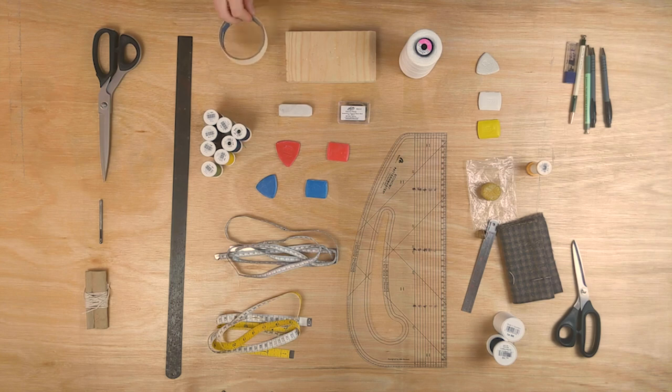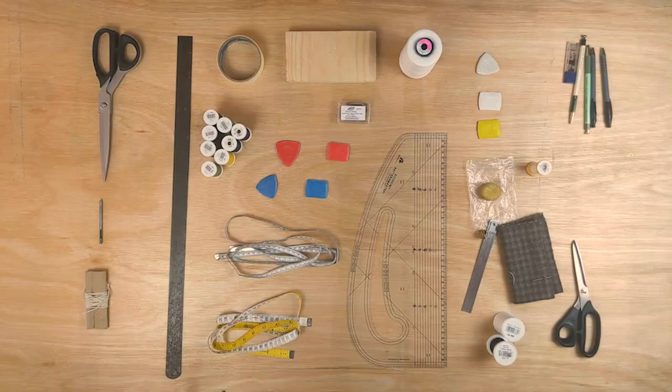Masking tape, especially if you're using lining paper rather than pattern paper, you need to stick sheets together in order to make a jacket pattern. And just in general, you can draw over it and see through it mostly, and remove it mostly safely if necessary. I've found myself needing a rubber at a few points in the last year-ish, whatever. And it wouldn't go amiss if you just got an own brand one for like 17 pence. It's kind of like a better have it, not need it kind of thing.